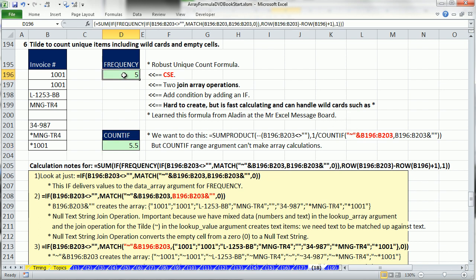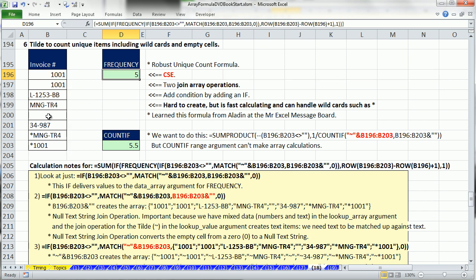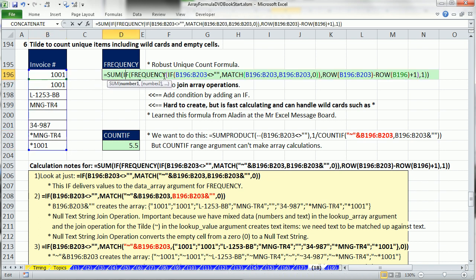Let's look at our frequency. Well, how many is it counting right now? There's our formula, right? That's the formula we did just a little bit ago. We're trying to avoid that empty cell. But what's the count? We really want 1, 2, 3, 4, 5, 6. Well, it is distinguishing between these, but these two, it is not. So we need to use that tilde.